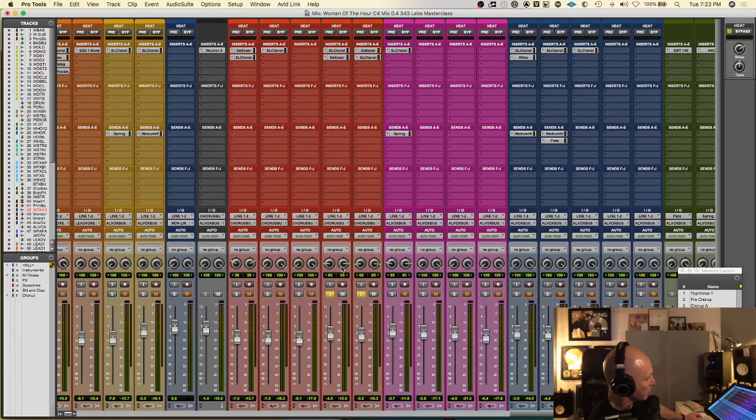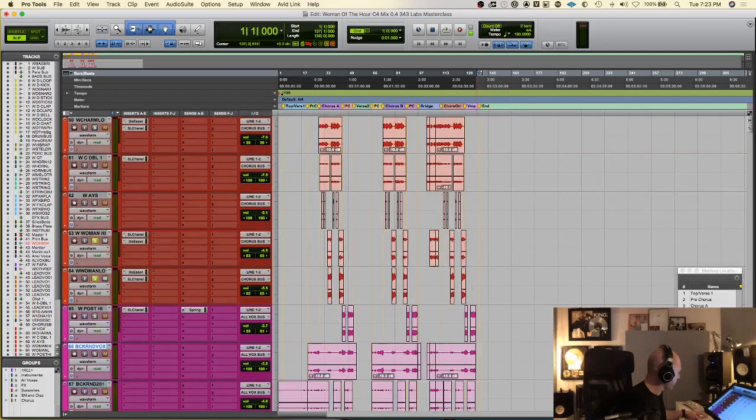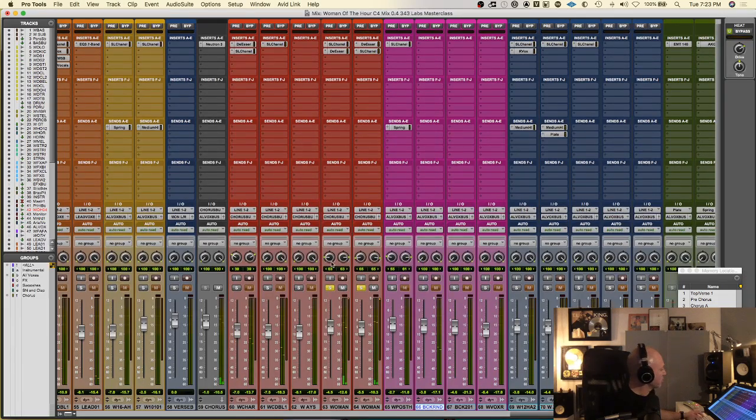This is what it sounds like when it's wide. So these, just without the EQs and de-essers, this is what it sounded like, and wide. We'll just widen them up real quick. And here's with the EQs. And this is when I added the... And you hear how it comes in more in the middle.